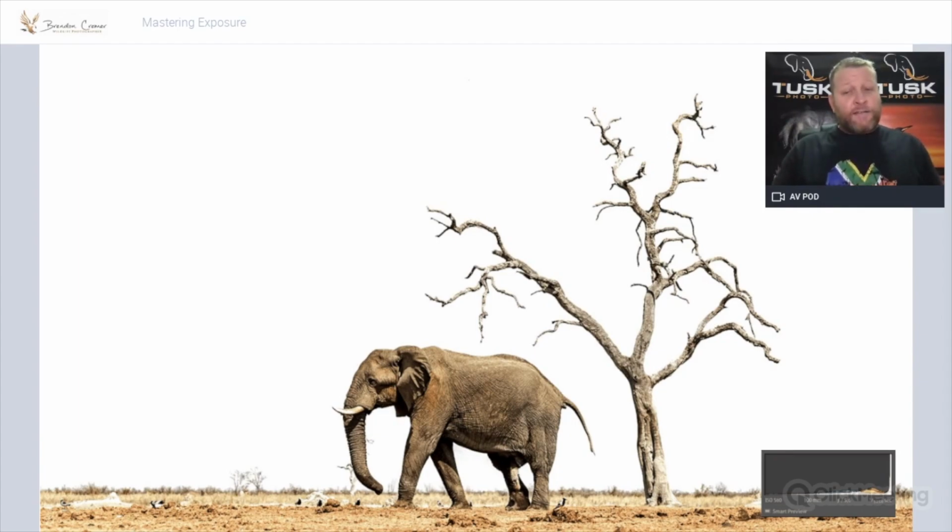So again, just another scenario where interpreting the histogram and understanding what it's telling you from a perspective of where the light is lying in the image that you've captured. Are you happy with that, or are you not happy with it? Obviously, if I was to try and bring this back now down and underexpose everything a little bit more, my subject's going to become really dark and almost silhouette-like, but then I'm going to end up with a really nice sky.